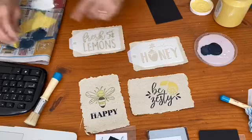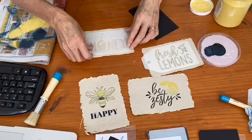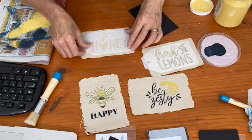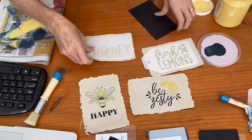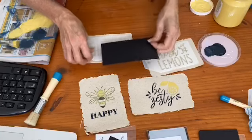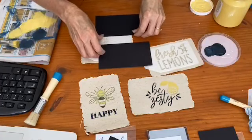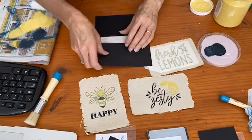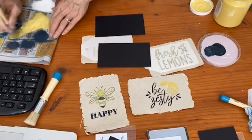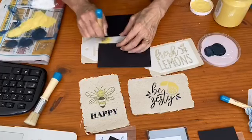I think while I've got the yellow right here, we'll go with this honey and do a little bit of a bee in the middle. We might make this one a gift tag and lean it more towards that side there. It's going to be tricky. Need a board here and a board on this side so that I can not get all the rest of it, the honey pot and so on. Okay.